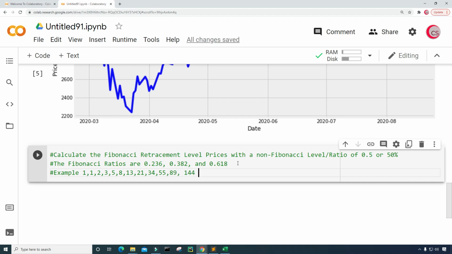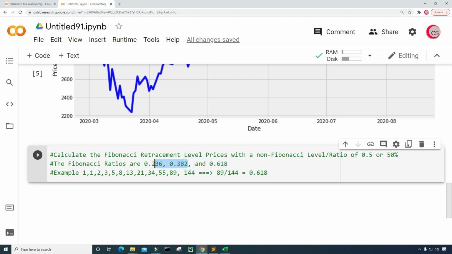So if I were to take the 89 here and divide it by 144, I'm just going to put a little arrow here. So take 89 divided by 144, it will approximately equal 0.618. Now note that the bigger the numbers you choose further down the sequence, the closer you get to the number 0.618.